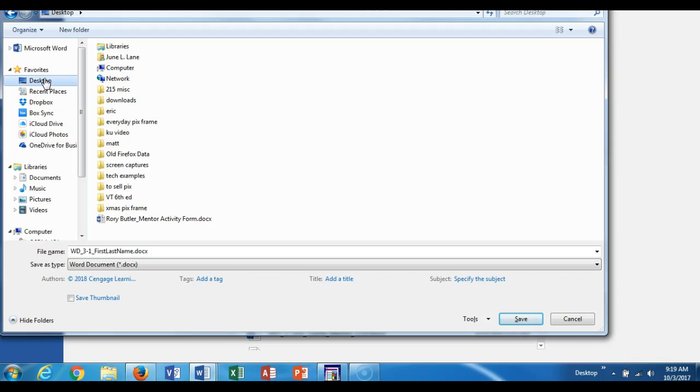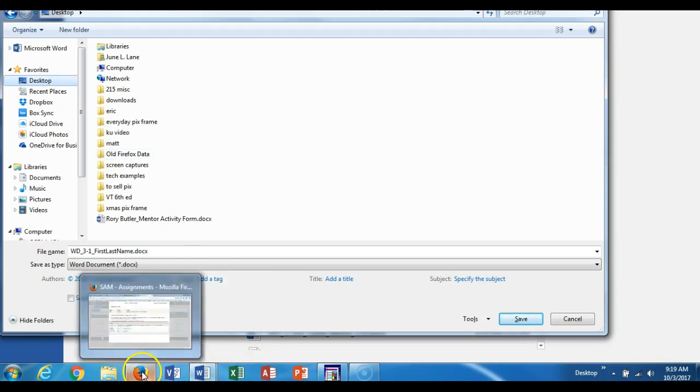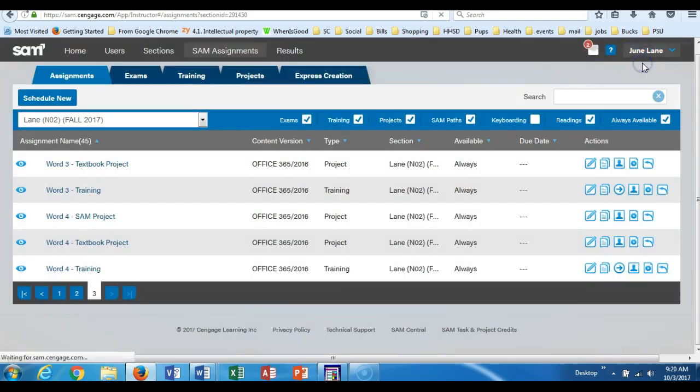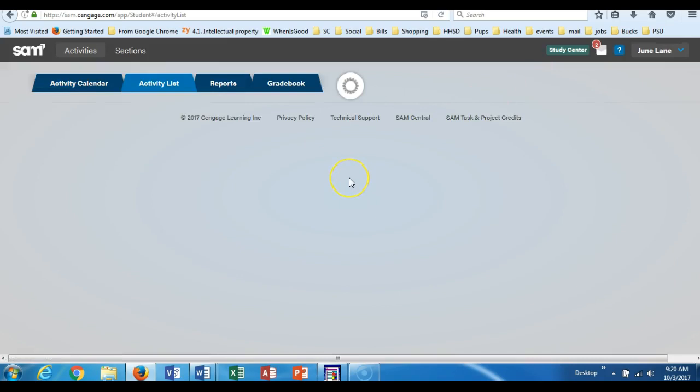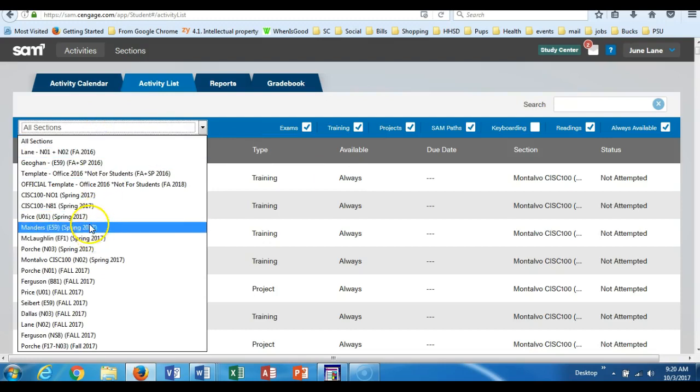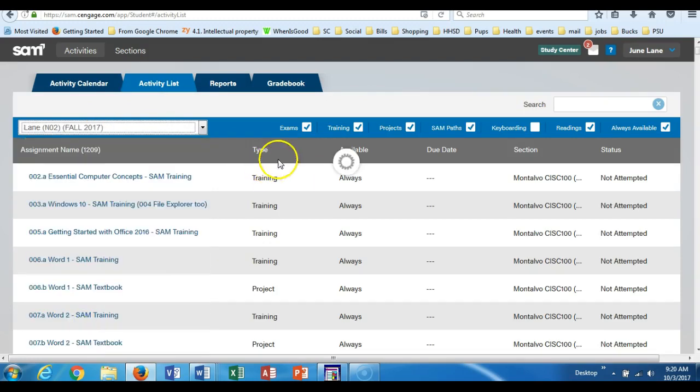desktop. I just want to take a peek back at SAM, and if I scroll down here, let's see, solution file, it looks a little different. I can't remember the name of how they want you to upload this, so I can't actually look at that from my perspective. So let me see if I can come in here. Here we go. Here's a student view. I'm going to backstep here for a second, because this way I can show you what it looks like from your perspective, because that is fairly tough for me.